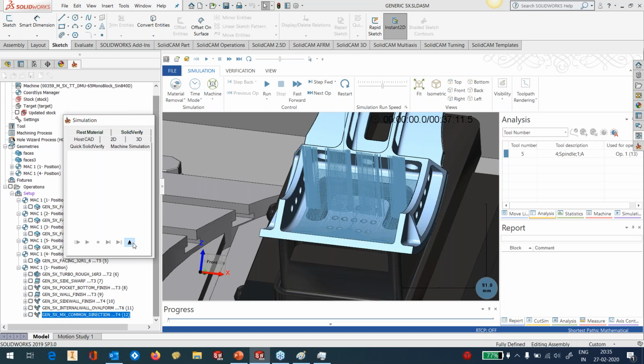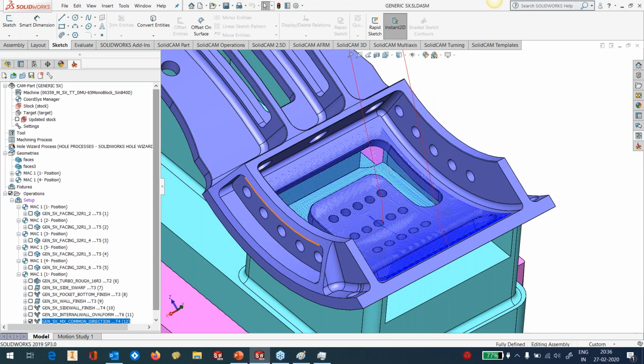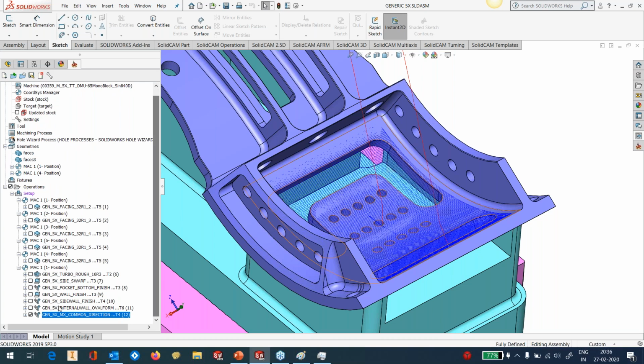And why I showed you this is because this is a very typical surface. No matter what you do on the surface, you'll always end up with these retracts. It's a very, very typical surface. It's also to do with the machine construction, the 5-axis machine construction. So what we are going to do is slightly different.